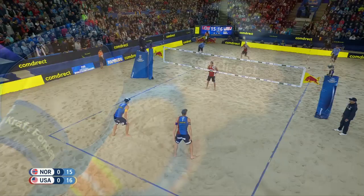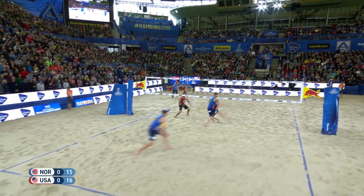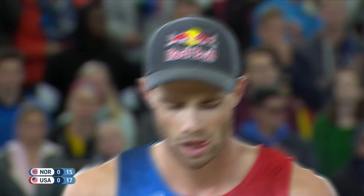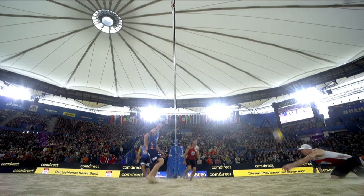Over the top of the block, right to the left corner. Good play from the USA — they keep the ball up and Tri-Bourne takes the point. And the break against Norway, 17 to 15. Wonderful play from the Americans — just so smart. Ball gets up, they play it in the middle of the court. He kind of goes a reverse roll shot back to the line with all sorts of touch. There's that athleticism again.